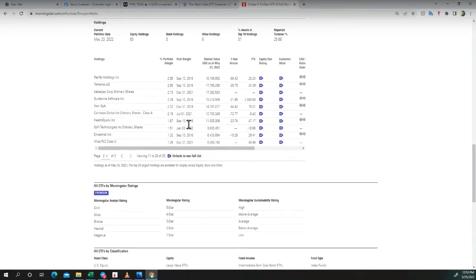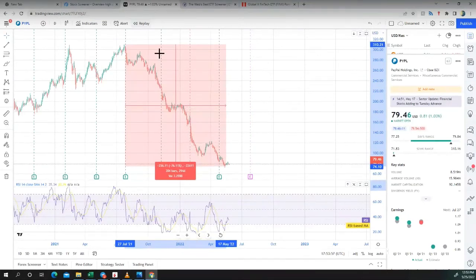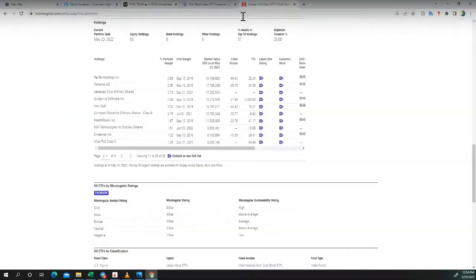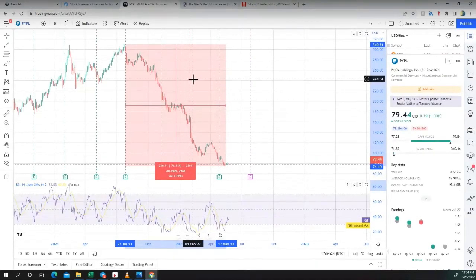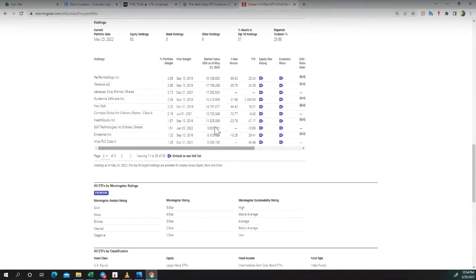Now, this could be considered an opportunity or something to think about, because if PayPal is down 70%, SoFi is down 80%, who knows what Coinbase is down at? Who knows this Nexi? Who knows Coca Pay? How far have they dropped? Now, if they've all dropped by over 50%, what does that tell you in terms of opportunity? It means at some point when these companies start recovering, then if you own this ETF, you will be owning multiple companies that will be recovering, all of them almost at the same time.